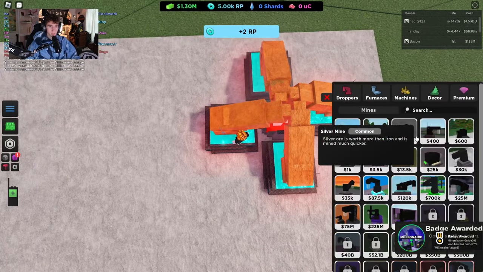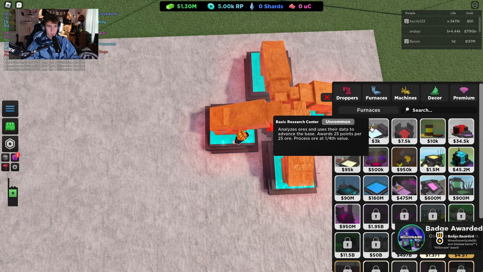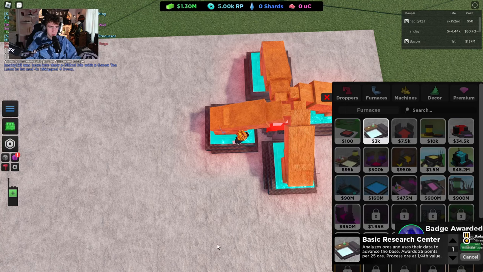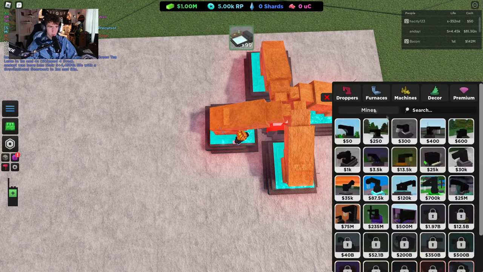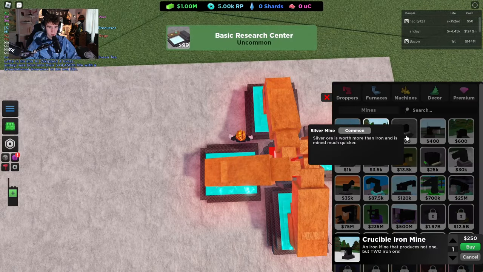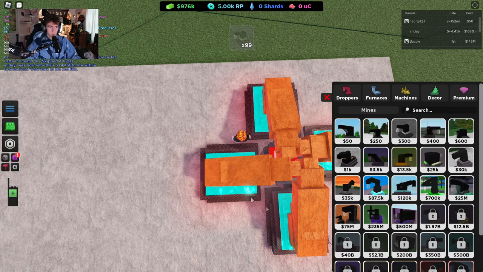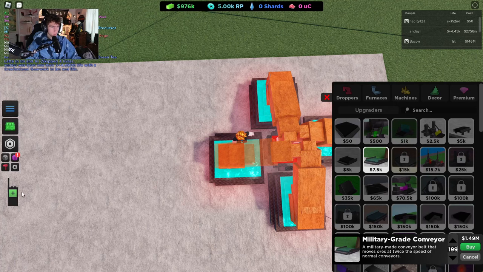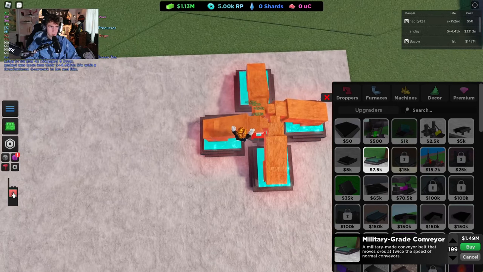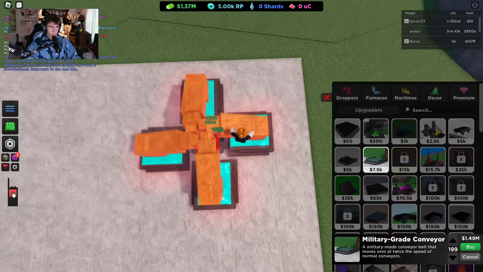Nice, you're at millions. Okay, so to make this easy, what we'll do is we're going to buy 99 basic research centers, 99 silver mines, and save up and buy 99 military grade conveyors. It's fairly cheap.